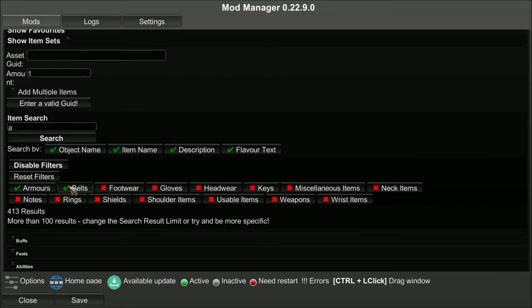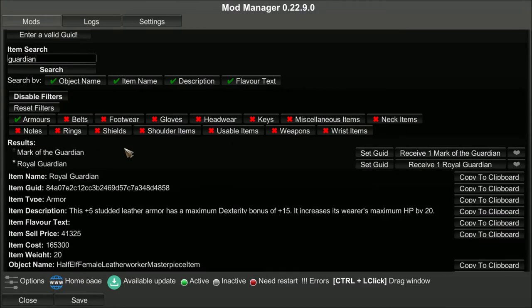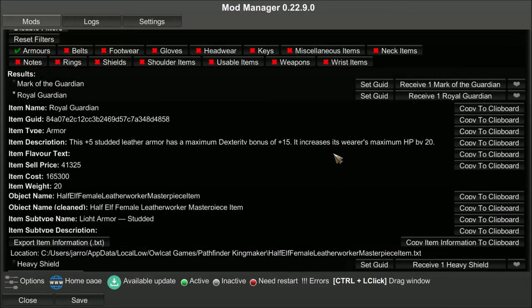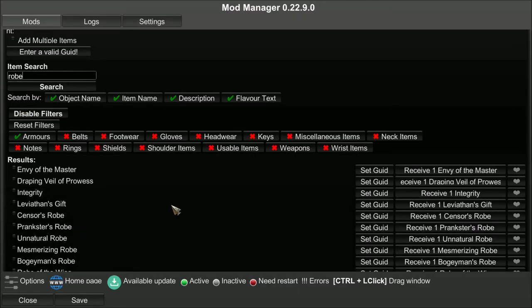Armor, let's start there. The armor I'm thinking of is called Guardian Armor, Royal Guardian. Look at this one. It's plus 5 studded leather, which you can totally wear. Maximum dexterity bonus of plus 15. And you get 20 extra HP for just wearing the thing. So that's not bad. And again, we can talk about whether it's worth wearing robes.